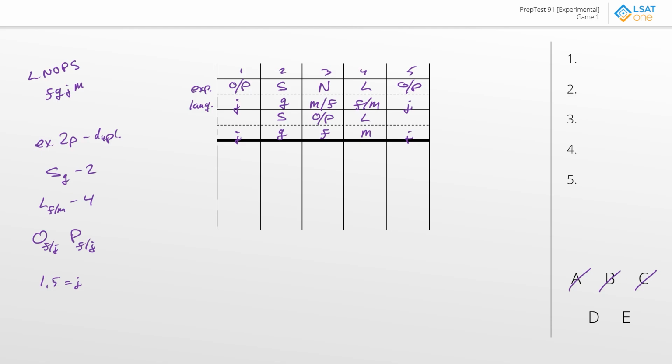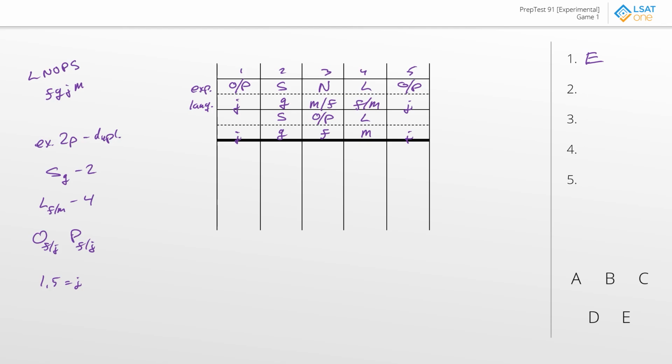That's pretty good. Answer choice D has S in 2 and L in 3. Again, L can't go third. That doesn't work. And lastly, we have S in 2 and L in 4, so that's okay. The best answer to question number 1 is E. Next, let's take a look at the local. Actually, we have a pretty good exhaustion. Let's just do these in order.